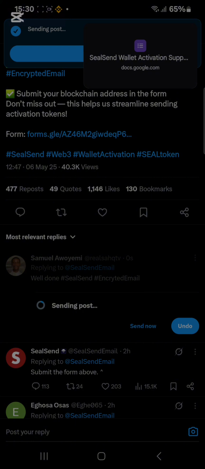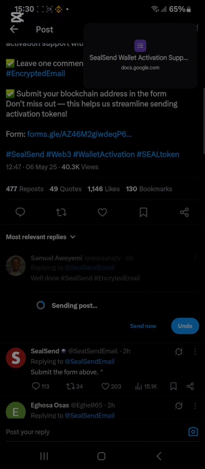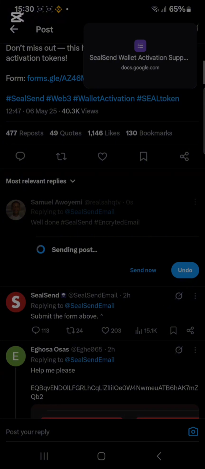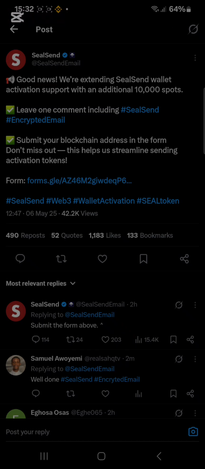Once I send it, you are going to see sending post. After that, I'm going to copy the link. Let me wait for it to finish sending. So this is my comment: well done, hashtag Sealsend, hashtag encrypted email.